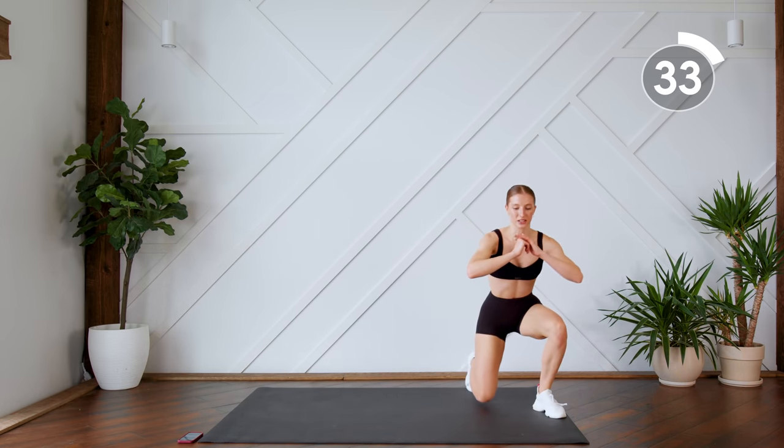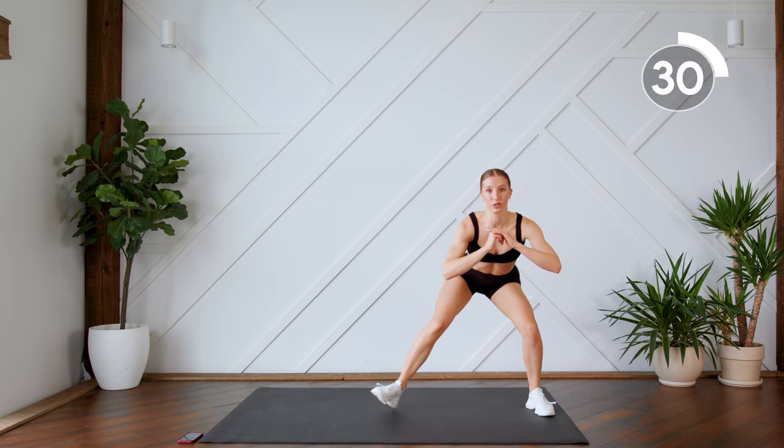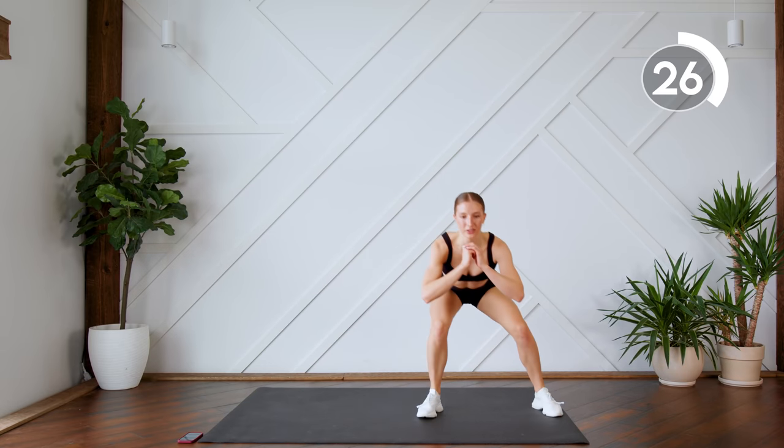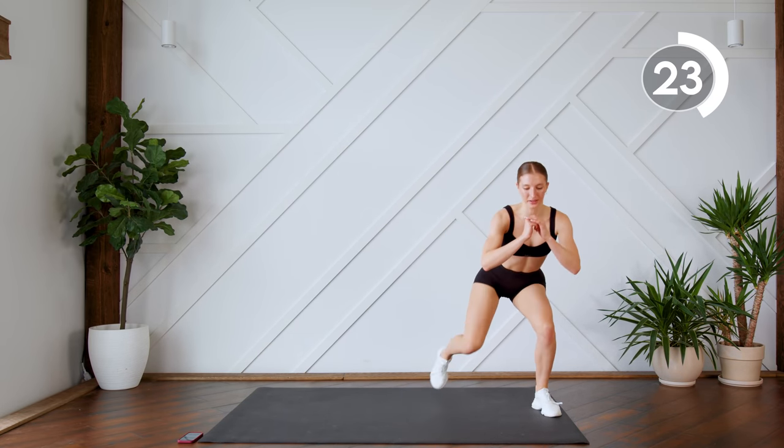If going down to your knees is too much, you're going to shuffle, stand up and down. Shuffle, up and down.